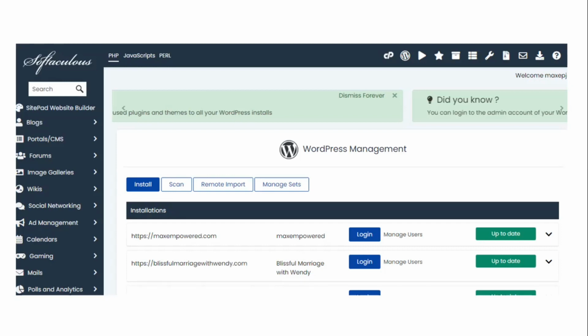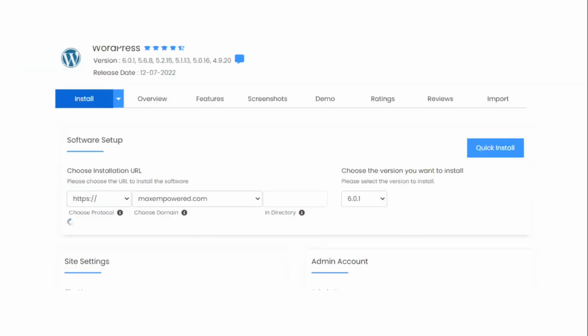Right now, how I came to Softaculous is I came to Softaculous from my cPanel. cPanel is like the settings page. You can find on this channel other videos and guides on how to install your cPanel, and then you'll be able to go there like that. So you would be able to enter the information. That is after doing SSL registration. You need to do SSL registration. SSL is actually paid for. You need to pay for SSL.